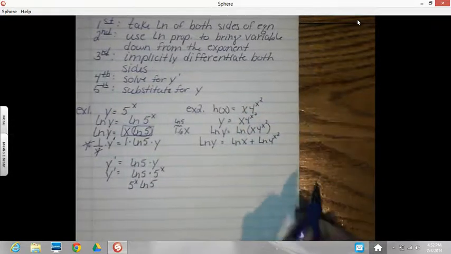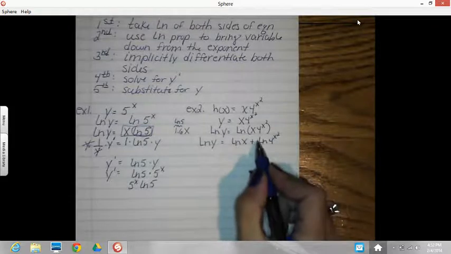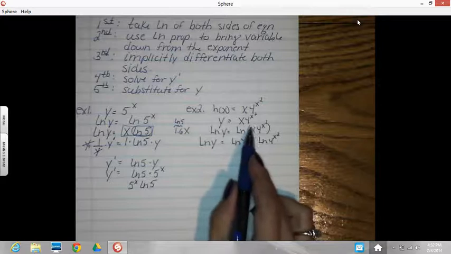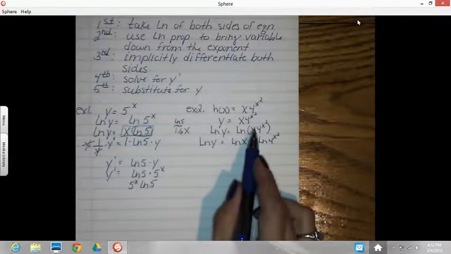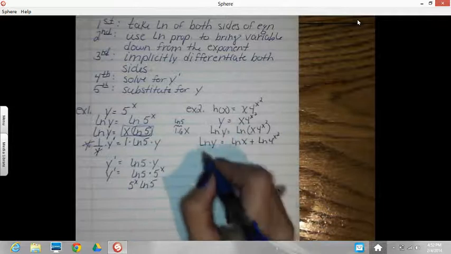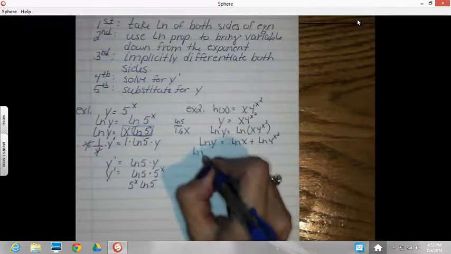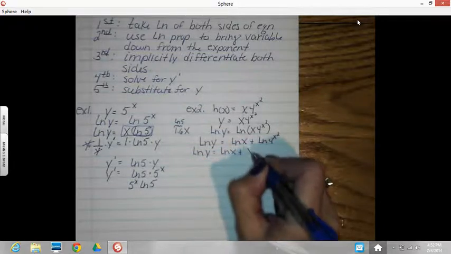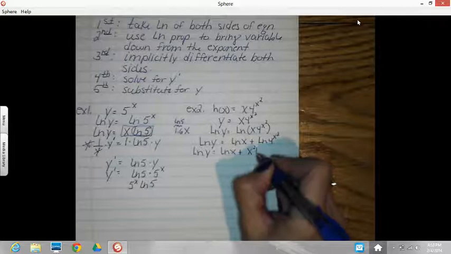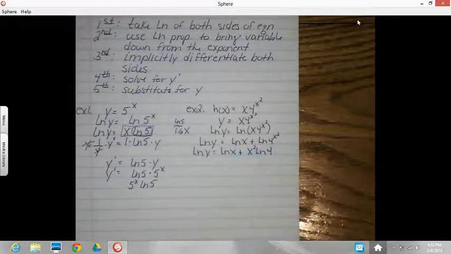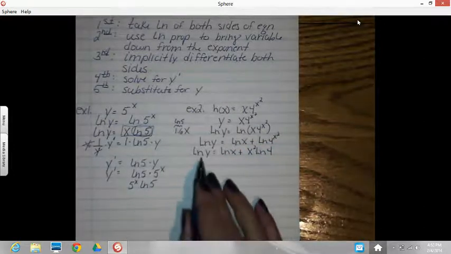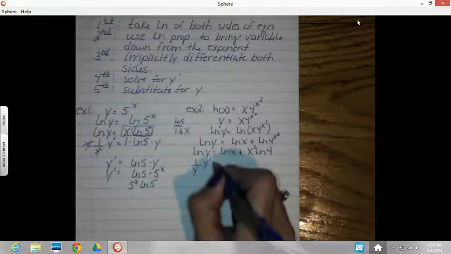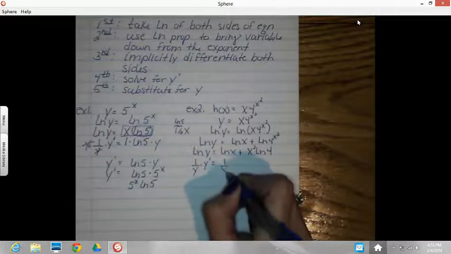Now it's okay to bring the x squared down in front of just this term here. See the difference? I could not do it here because the x squared is not a part of the exponent on the x. So one more move, then we're ready for derivative. Bring the x squared down, and I've got x squared times natural log of 4. All right, now I'm ready for derivative. Here, 1 over y times the y prime, equals 1 over x. Derivative of x is 1.